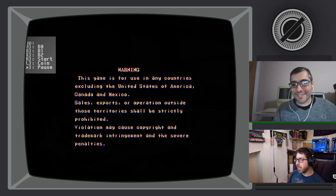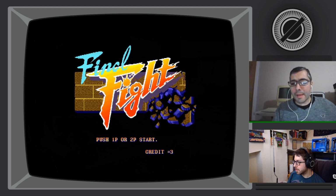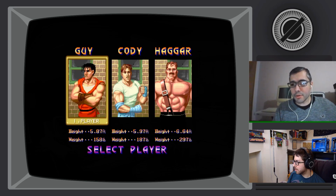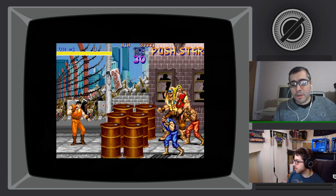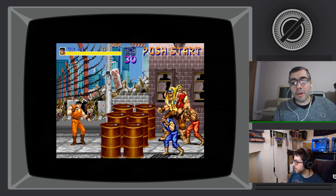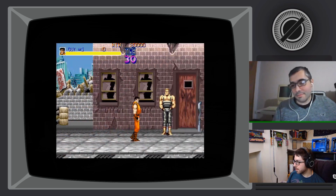Now, how does multi-controllers work? I haven't really gotten into that. I mean, it's pretty simple. You just plug them in, and the mapping is consistent across all of the controllers. I think it knows the difference between player 1 and player 2. I don't know. I've played some 2-player Final Fight with my son, and it worked fine.